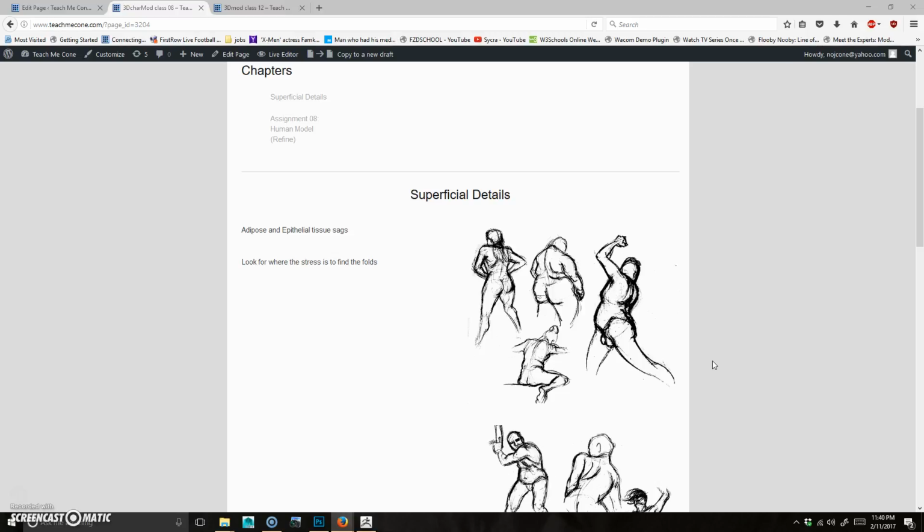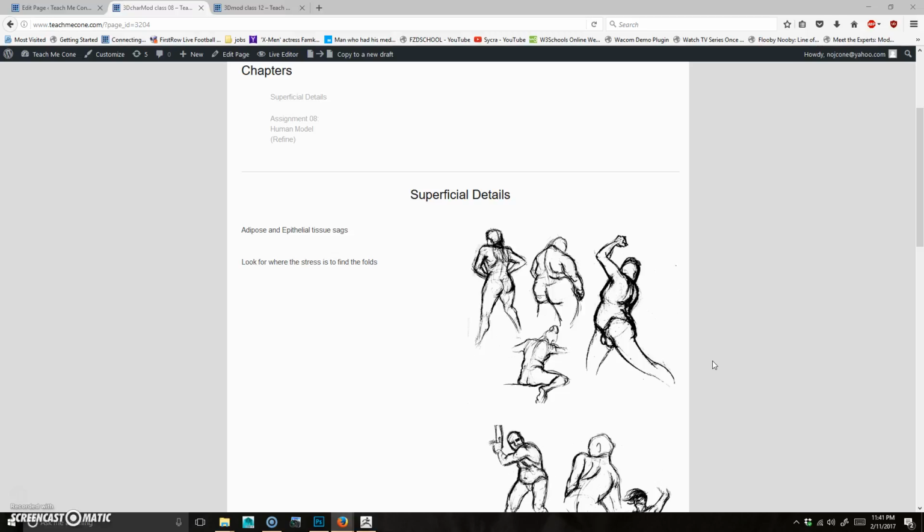And then on top of that would be the muscular system. And then beyond that would be adipose and epithelial tissue. I mean, obviously there's other tissues as well, neurological and glandular and endocrine and all this other business. But as far as we're concerned, for the purposes of defining the form, those are the main ones. You have the skeletal, muscular, and then adipose and epithelial.